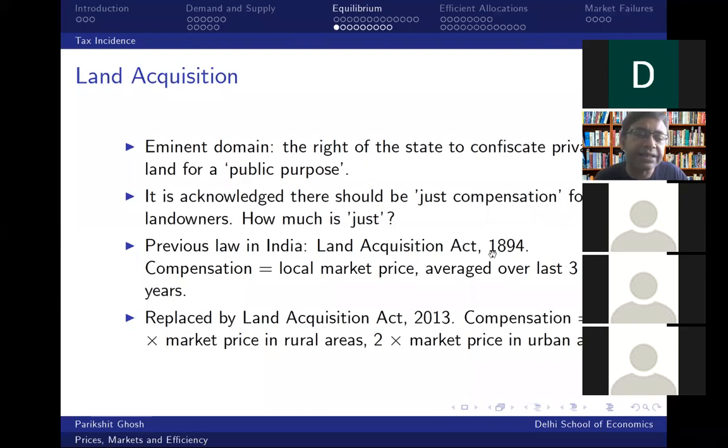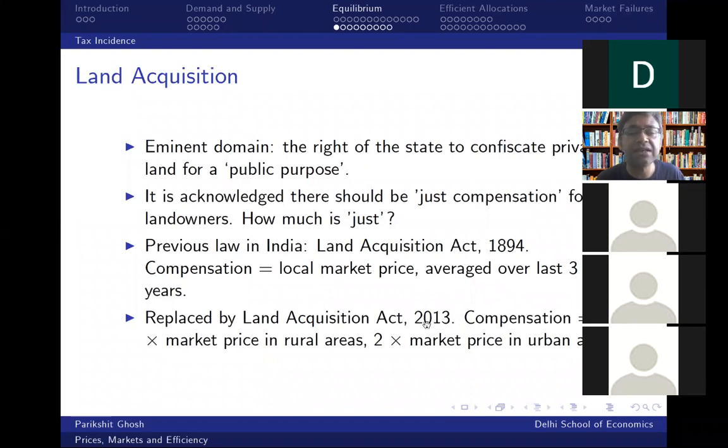And what does that say? The gist is that government owes compensation to anybody whose farm or whose land is taken. But compensation will be at the local market price. So the district collector will look at the data on transactions and assess, looking over the previous 3 years, what the local market price is. Now, in 2013, the government changed the Land Acquisition Act. So the first major rewriting was in 2013.